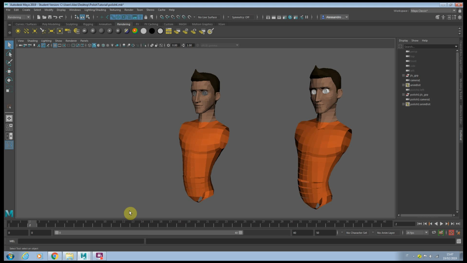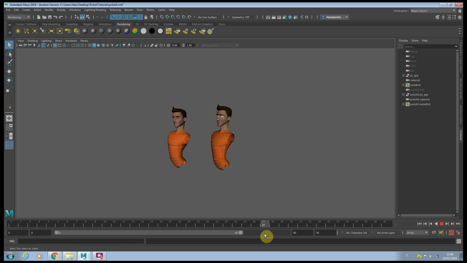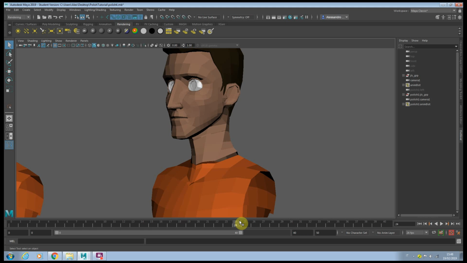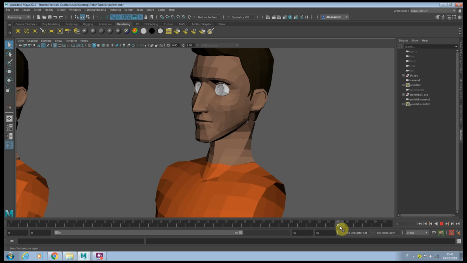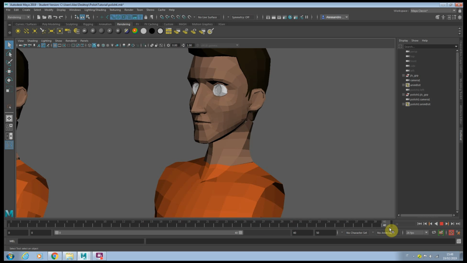And another thing you want to keep in consideration is, if your character is really far away from camera, you might want to exaggerate and push those squash and stretch, all those overshooting and overlapping as well, okay? Because they will look really nice. But if you are animating a close-up, then of course you don't need to exaggerate it that much because then you will have a lot of weird movement that is going to be kind of distracting. So it's up to you how you want to push it. Depends if it's cartoony or how close the character is on camera.